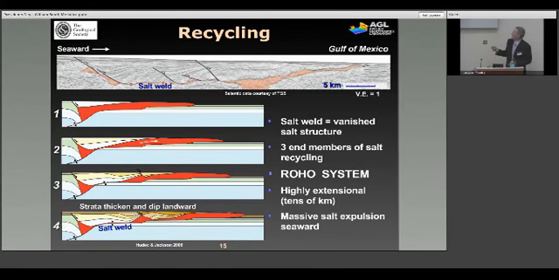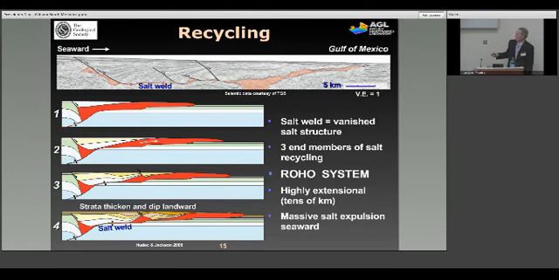This one is called the Rojo system, and essentially what it is, it forms on the continental slope, so there's a gravity drive forcing things down slope. A salt sheet comes out of the surface, it then gets loaded with wedges of sediment behind, and that begins to then break up by extensional faults, and you can then get a vast number of, in this case about 60 kilometers of extension in a very short area that is stretching the sheet as it flows down the slope.